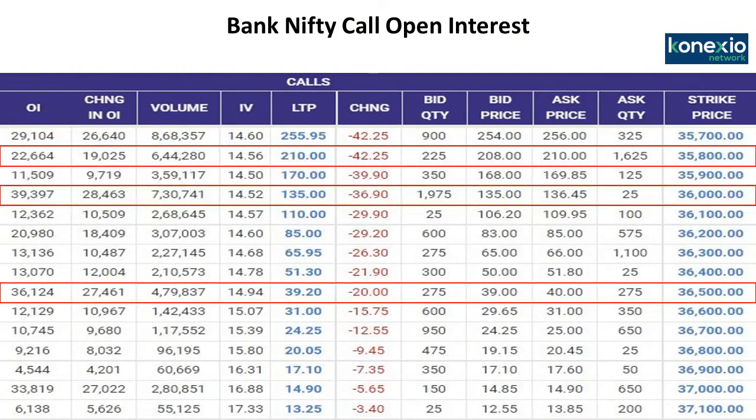Now let us discuss the option analysis in Bank Nifty. In Bank Nifty calls, you can clearly see there has been a rise in the open interest, but a significant drop in the premiums. The rise in open interest in Bank Nifty calls was seen at 35,800 out of the money calls, then 36,000 out of the money calls, and 36,500 out of the money calls. A rise in open interest and a significant drop in the options premium clearly indicates that Bank Nifty is showing hesitation to rally decisively from this level. So for the next week, 36,000 could act as a major resistance. Definitely, any pullback from this level might invite selling pressure at the higher levels in Bank Nifty also.